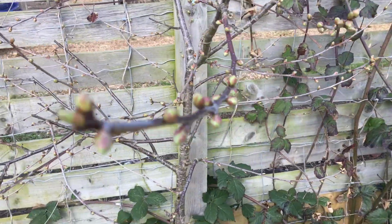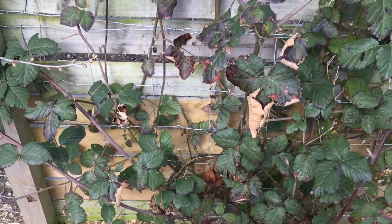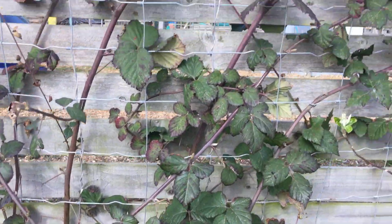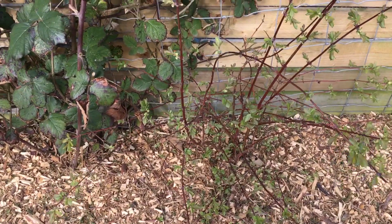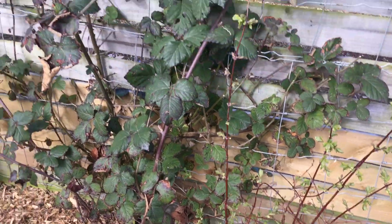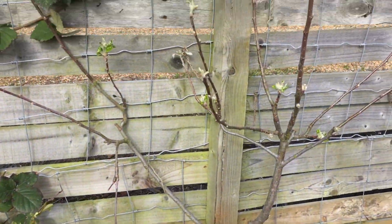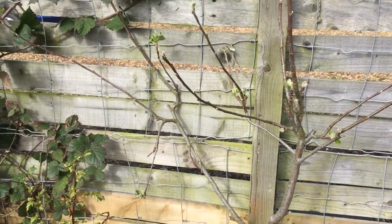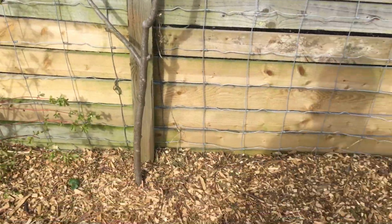Cherries, so hopefully I'm going to get lots of cherries off there. I did last year. I think this is another tayberry or loganberry or something like that. It's gone wild. I had to cut it back because this is a honeyberry. I had a couple off there, but I think it was a bit covered by this, so hopefully I'll get more. And here's an apple tree. It was meant to be a golden pippin, but it doesn't seem to be, but maybe. Seems to be doing okay.